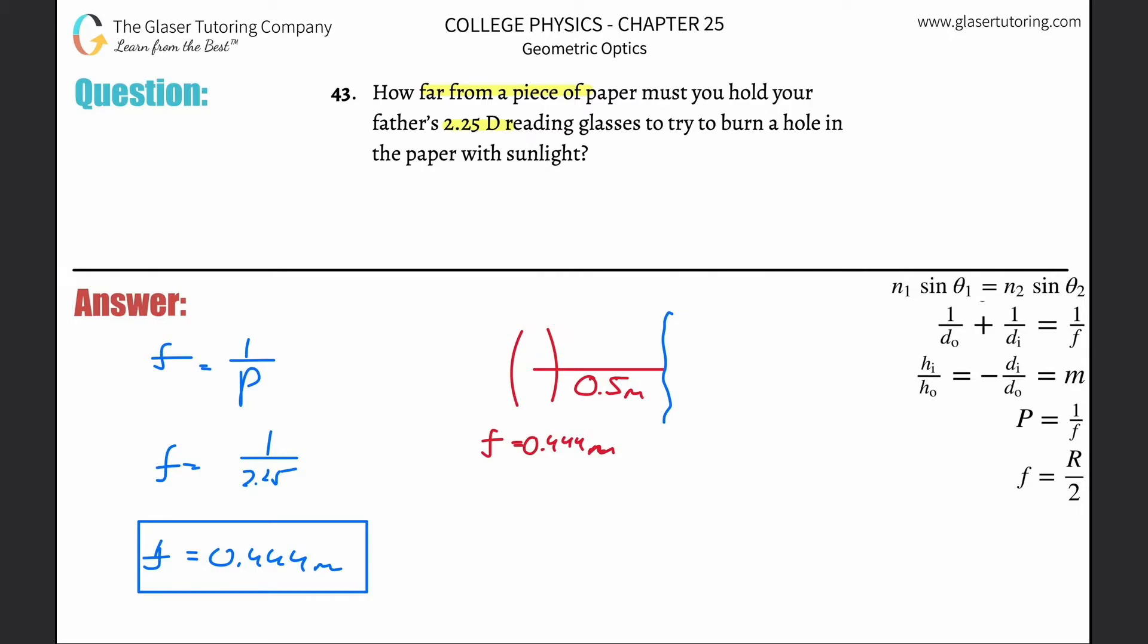And by the way, the sun is all the way on the other side of this thing. It's infinitely far away, actually. So the DO is actually infinitely far. Essentially for the problem. Obviously the sun isn't infinitely away, but in terms of these distances, I'd argue it's basically infinitely away.